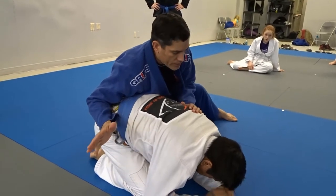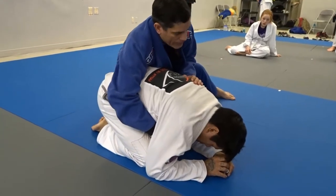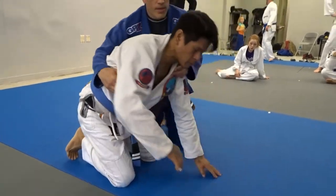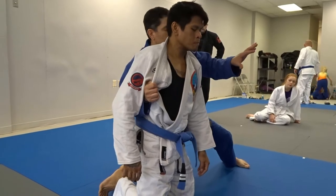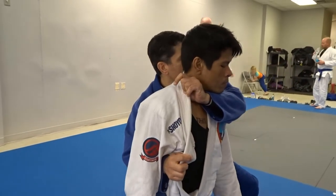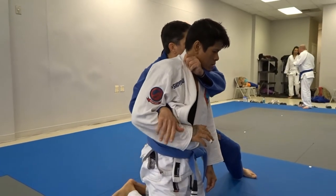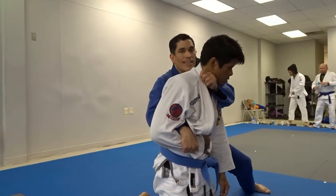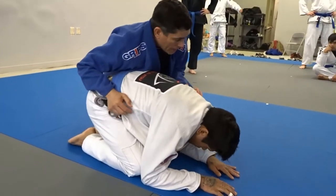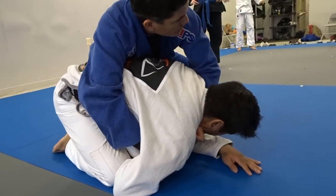So you want to have your weight on him. Now for this attack, what I'm going to do is this hand is going to go under his armpit and I'm going to go ahead and open the lapel for this thumb to go in under his neck. So I'm going to open the lapel — this thumb goes inside the lapel right there. Immediately, I'm going to fish for his forearm to kill his posture because he's going to be posting with this elbow. I'm going to take that leg of the table away from him.